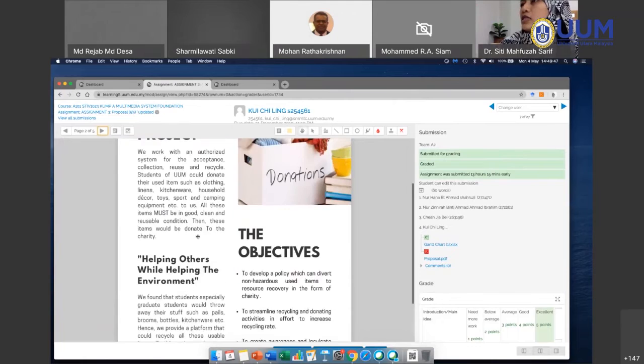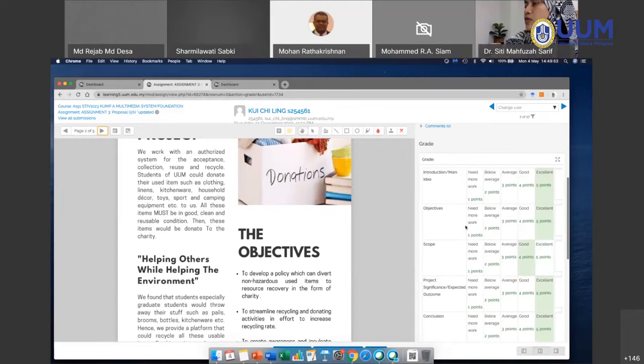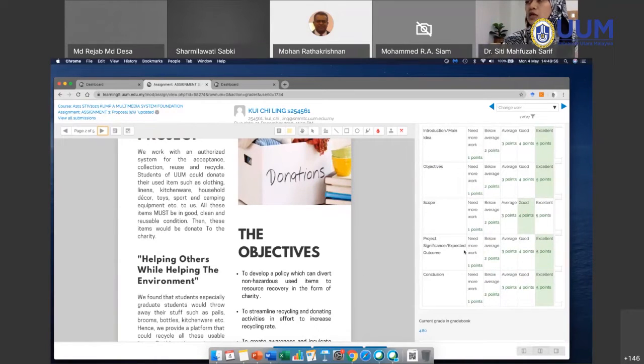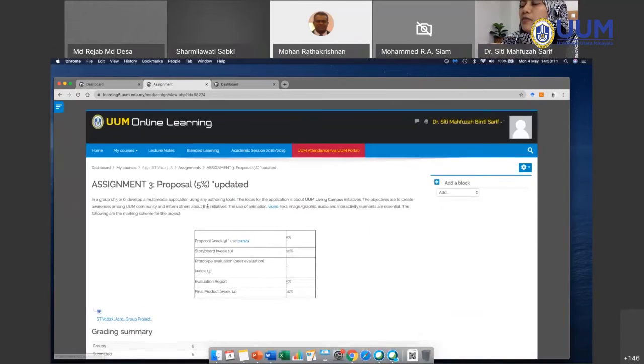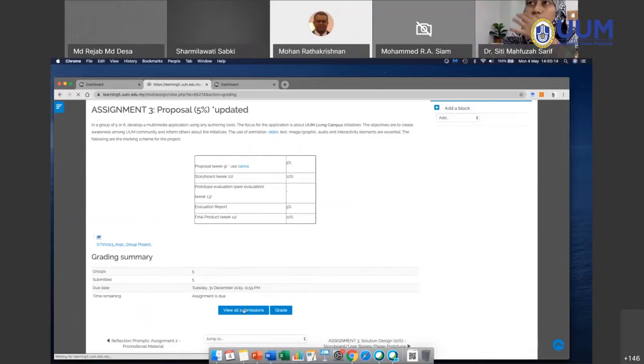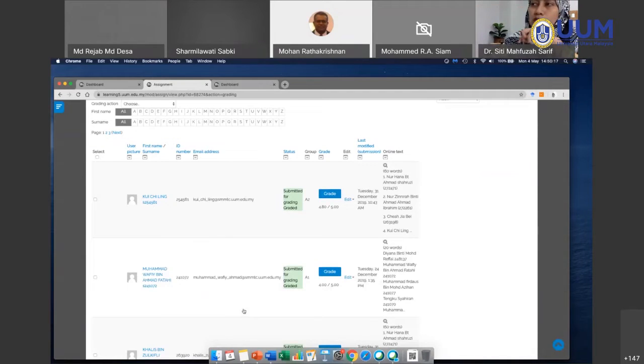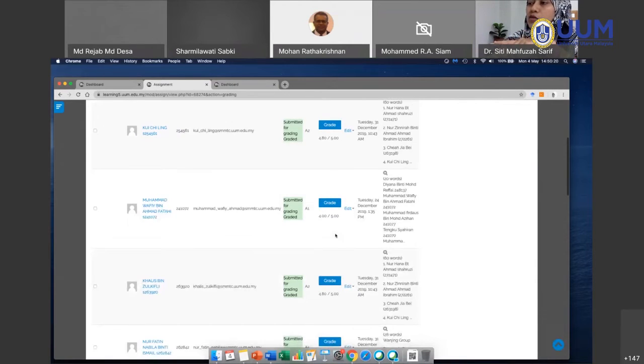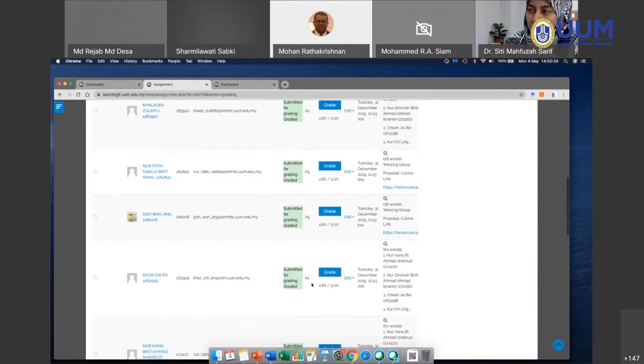Okay, so this is a proposal for this group A2, okay, team A2. So in the rubric, this is the rubric that I have for this proposal. So I set the marks that this student should get. So this is the total mark. So 4.8. Once I save this mark, okay, the same mark will be applied to all members of group A2. Okay, 4.8, A2 4.8, another A2 member 4.8. Okay, just one grading applied to all. Very simple, right?